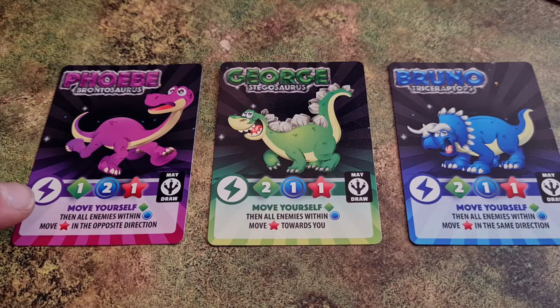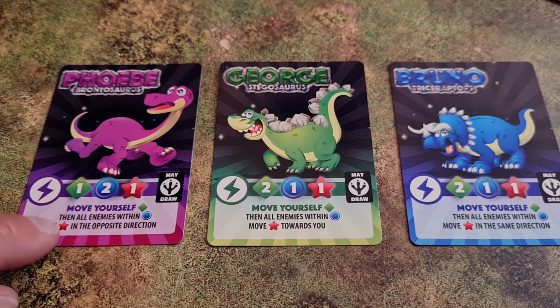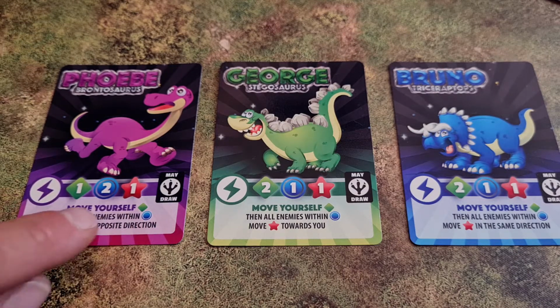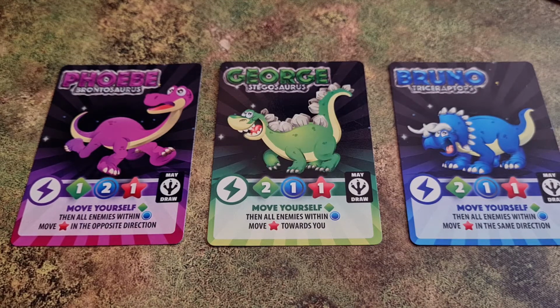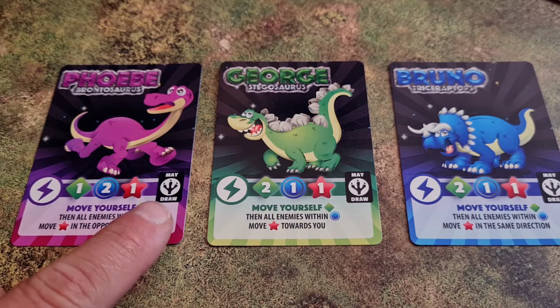So this card, for example, means that you can move yourself 1 tile, then all enemies within 2 of range move 1 space in the opposite direction. And if you play your dino powers, you get to draw 1 extra card.